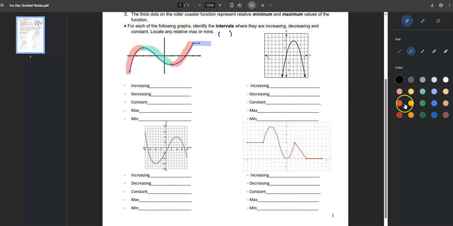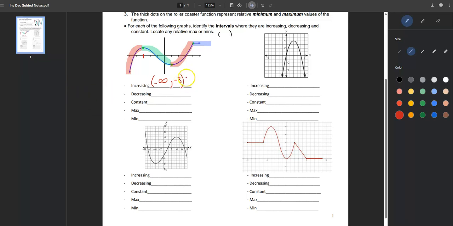So if I go to write these, again, my increase is going to be these 2 red lines, which I'm going to use my x-axis for. This is going down to the left, but I always work left to right. So this is increasing from negative infinity until I get to this point right here, which is at -3, because I only care about, again, the x-axis. Okay? Good. Hopefully you guys are good with that and understand that.